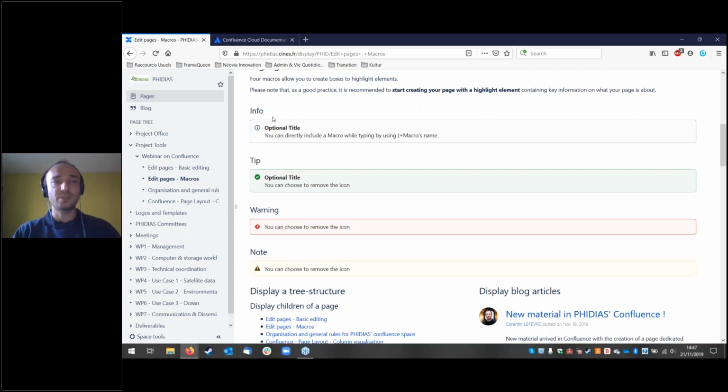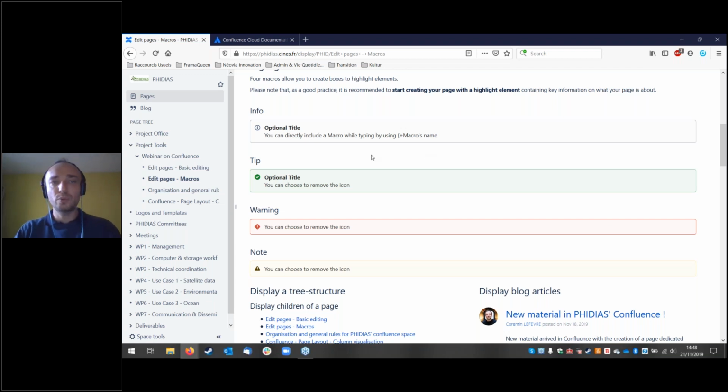So for instance, the information, you can, yes, okay, I didn't say that, but you can either search the macro through all the macros category, or if you know the name of the macro, you can use that little sign here that I don't know if it's translated, but this one. And you type the macro's name, suggestion will come automatically. So you don't even have to click, but that can be done straightforward while writing.